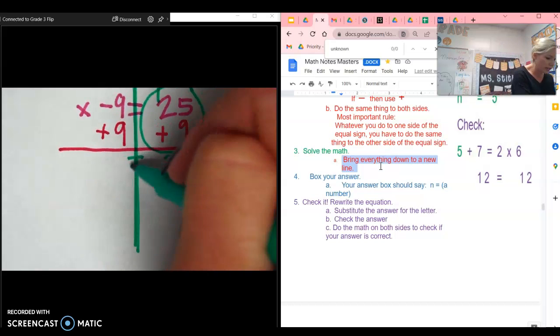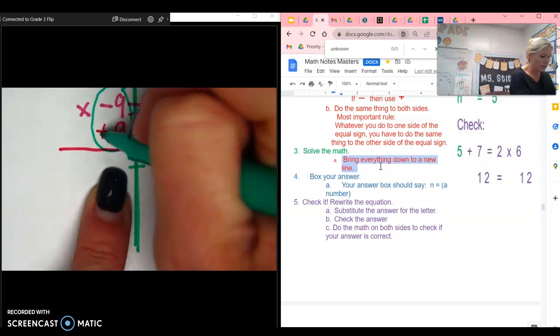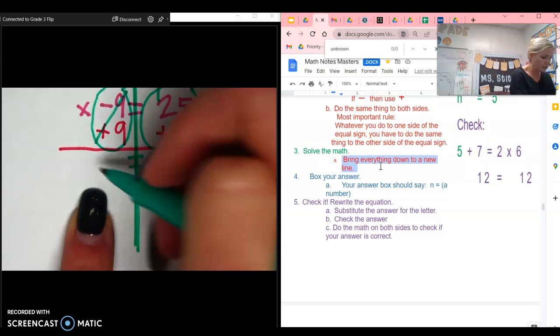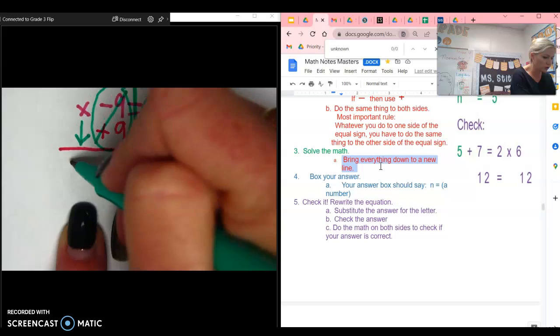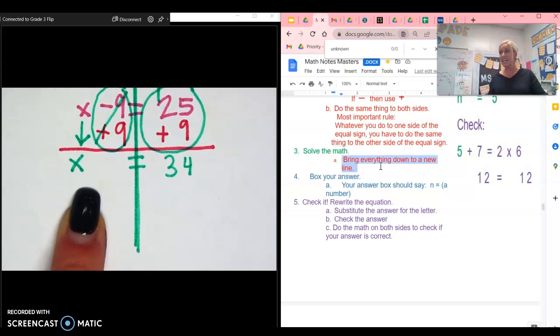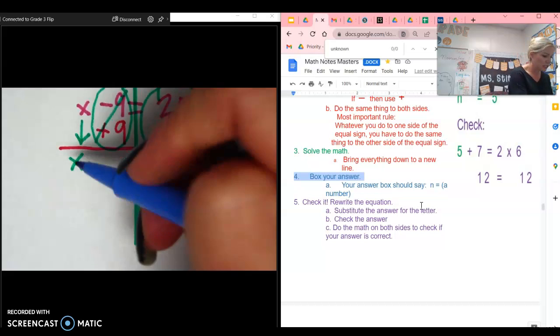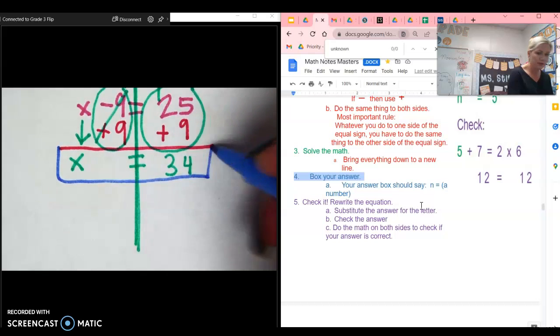Let's bring down our equal sign. What about this math? Can I solve this? Yeah, if I owe 9, I pay 9, I get 0. Okay? And then you're going to bring down your letter. That got my letter alone. Yay! So that means that my answer is done. So now that my letter's alone, this is my answer. Let's put a box around it. X equals 34. All right?